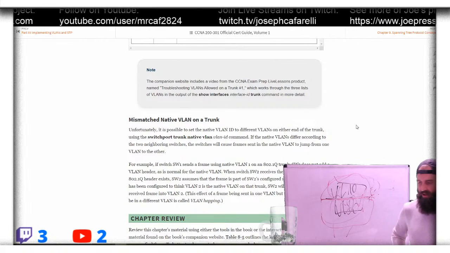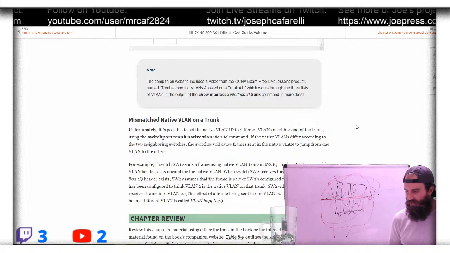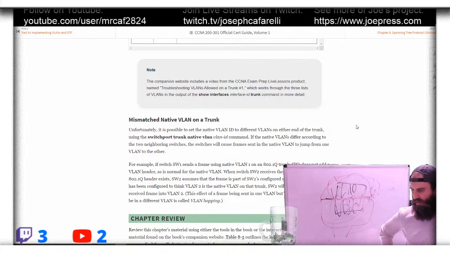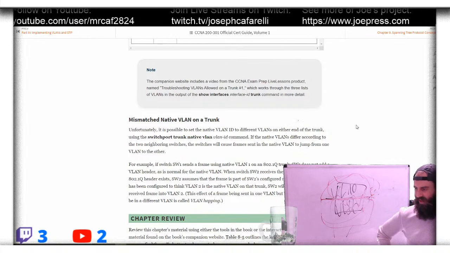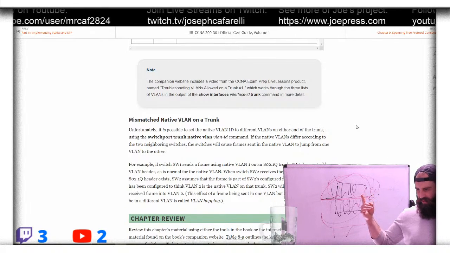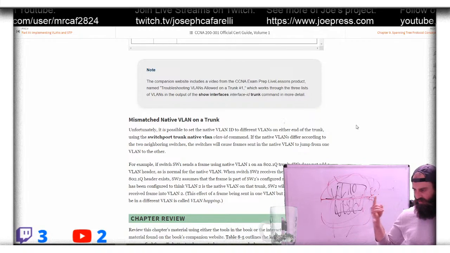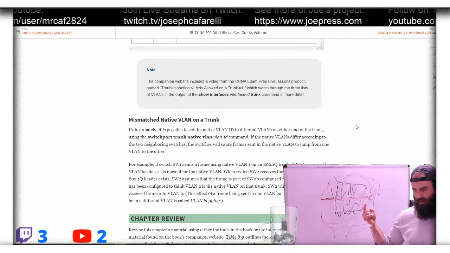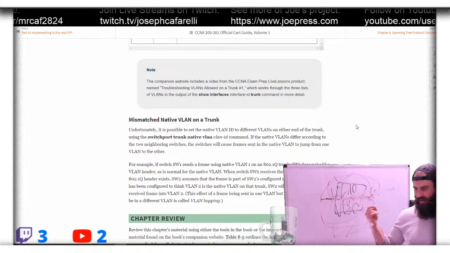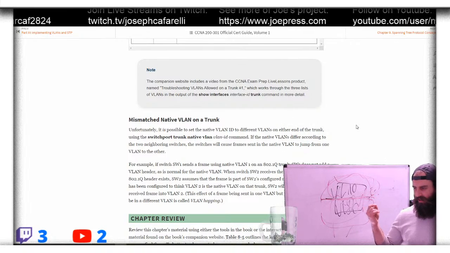For example, if switch 1 sends a frame using the native VLAN on an 802.1Q trunk, switch 1 does not add the VLAN header as it normally wouldn't for the native VLAN. When switch 2 receives the frame, notice that no 802.1Q header exists. Switch 2 assumes that the frame is part of switch 2's configured native VLAN.